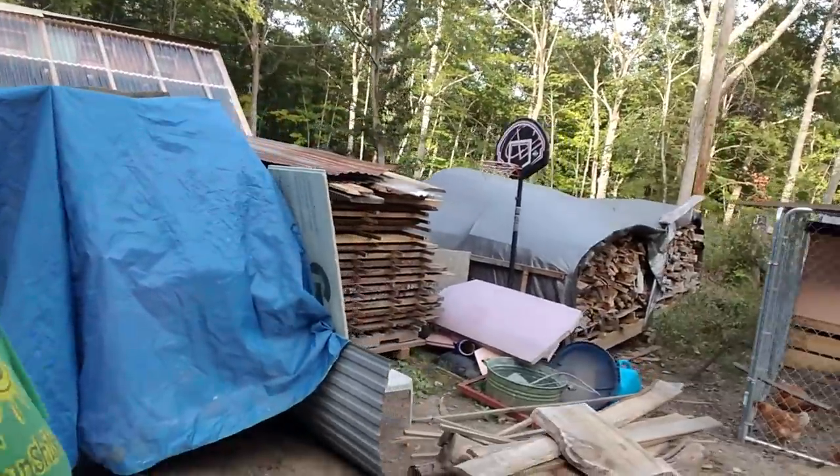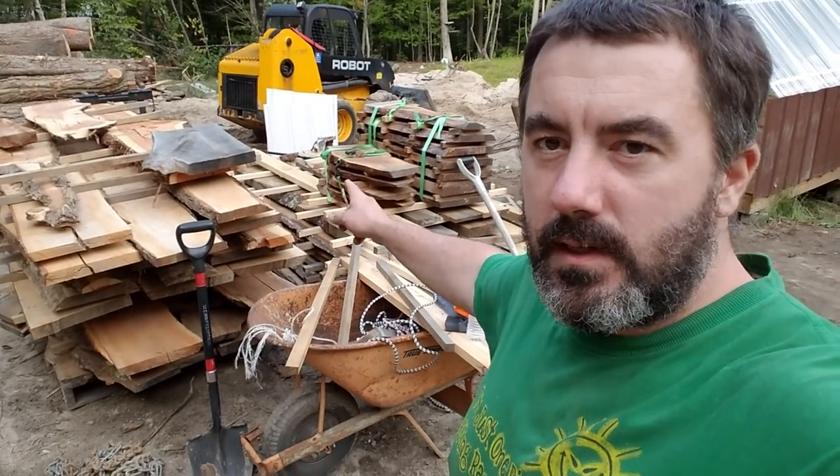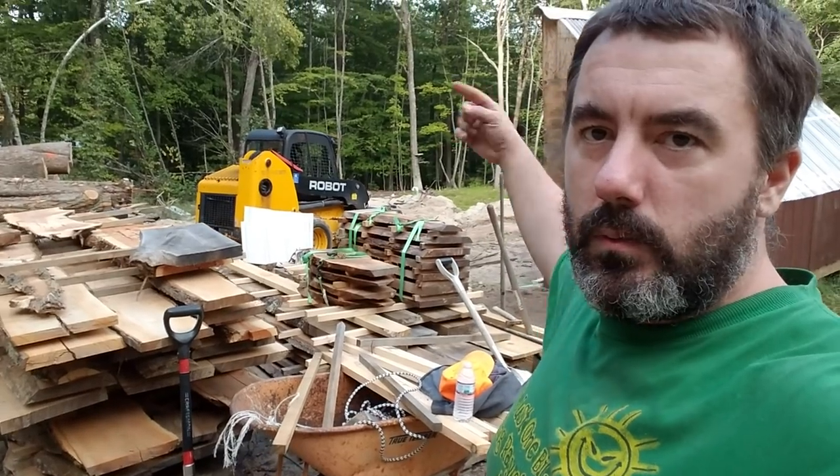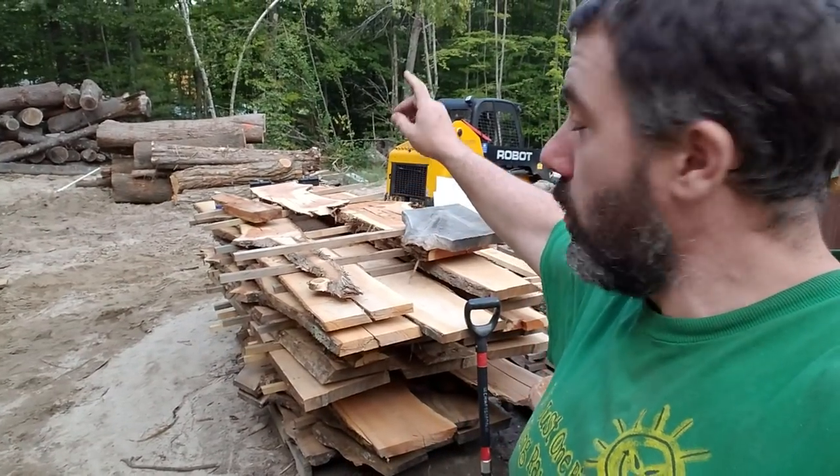I've stacked all of the pine that I've cut here in three stacks. I've got to figure out what to do with that because I don't want it sitting there all winter getting rotten and moldy. I have all of this cherry, red cedar, and ambrosia maple that I cut staged and ready to go into the kiln when the current load comes out. So I have my next load ready. I've also got black locust, Norwegian maple, red cedar, and basswood that I'm going to be milling next. A lot of the logs over here — mostly red oak — are going to turn into firewood since I already have a lot of red oak milled.